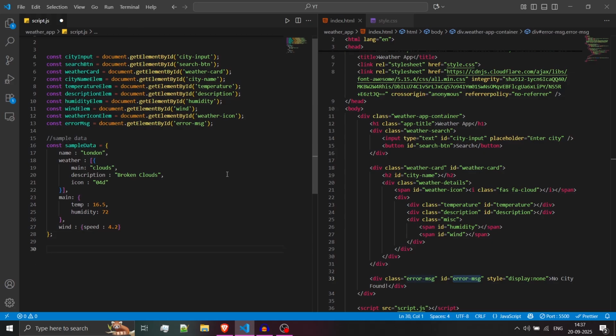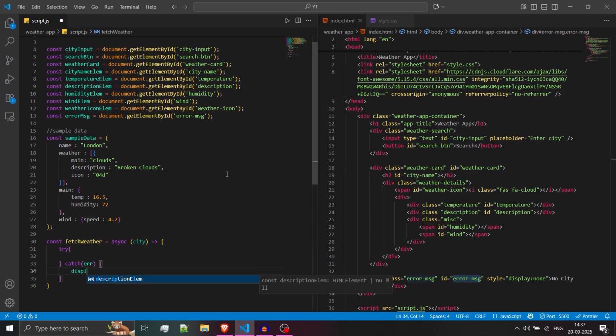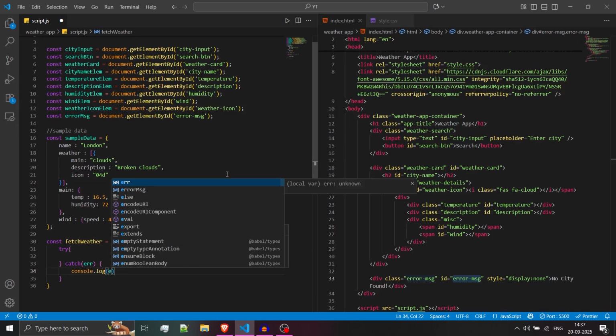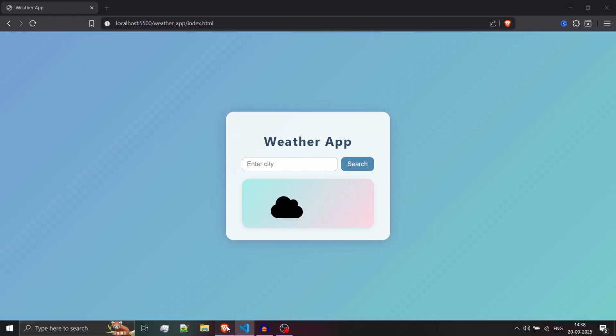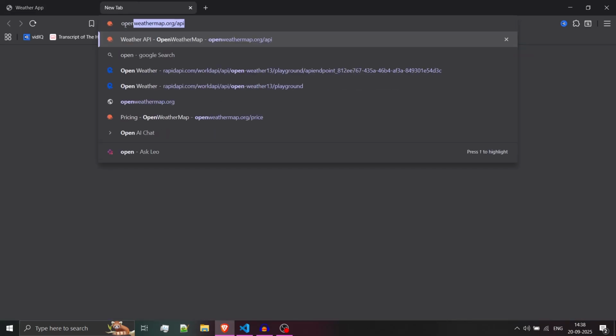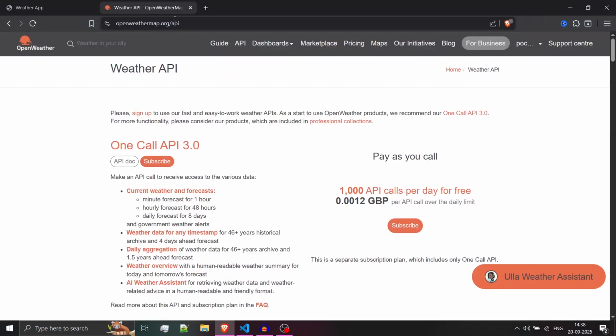So first we'll fetch the API, fetch weather. This will be an asynchronous operation which takes a city. For today's weather API we are using the OpenWeather API.